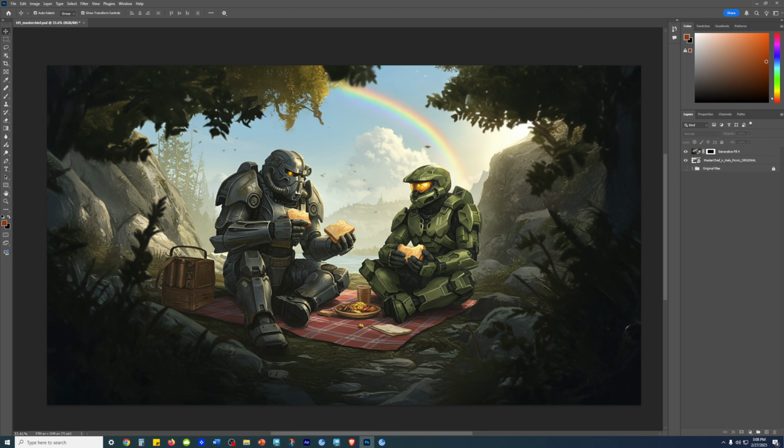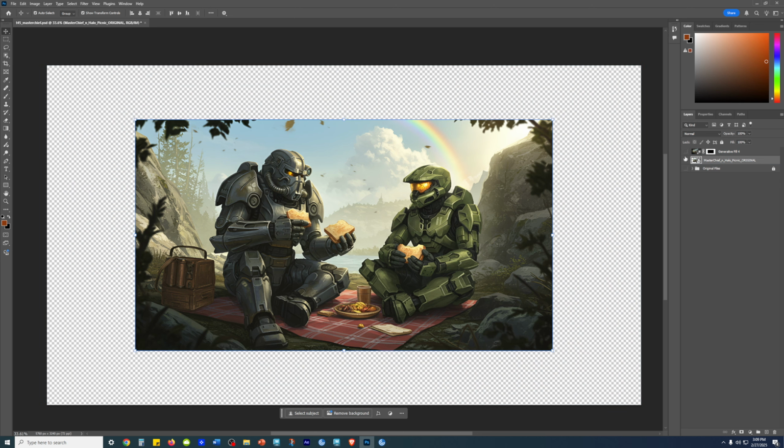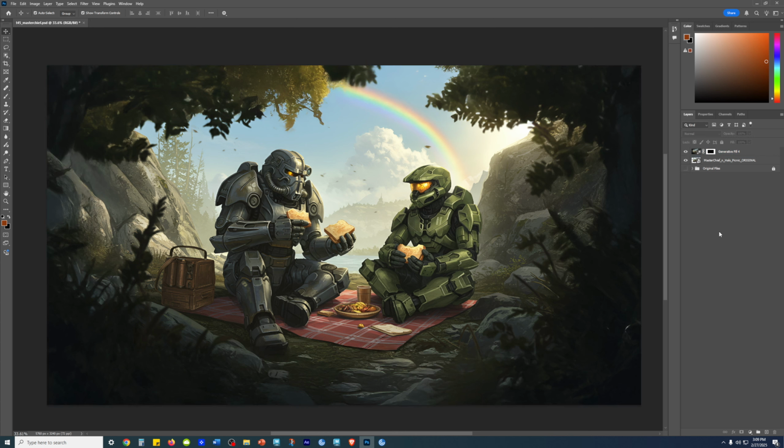So that's basically the premise. So this is the generative fill, right? This is the original. This is the generative fill. I'm gonna go grab this and this, and what I want to do is just make a copy of both of it, because always have a backup.